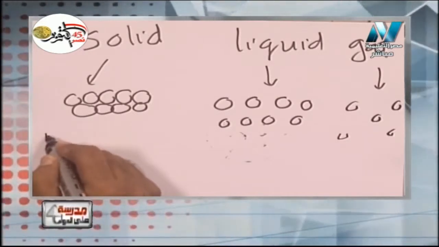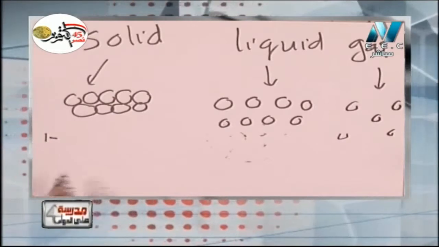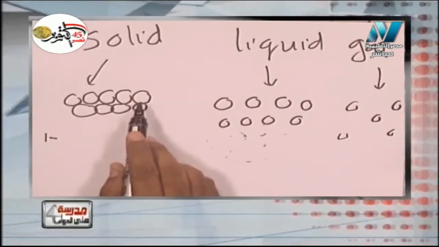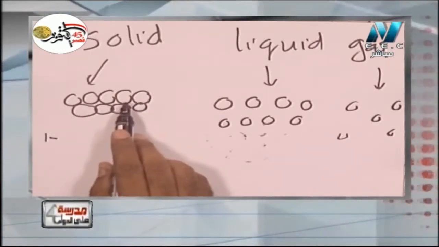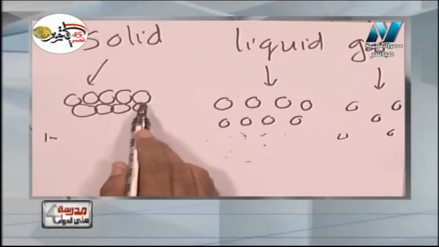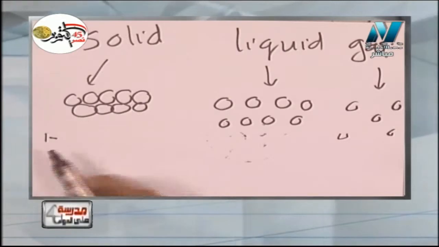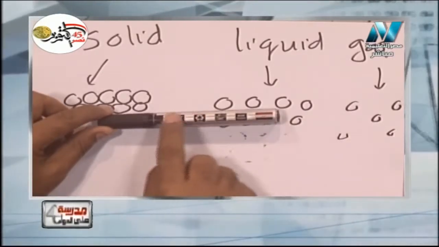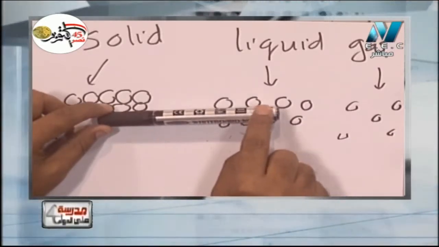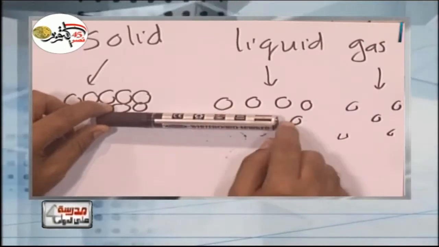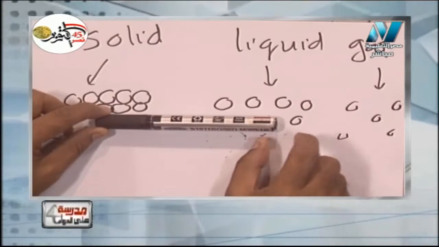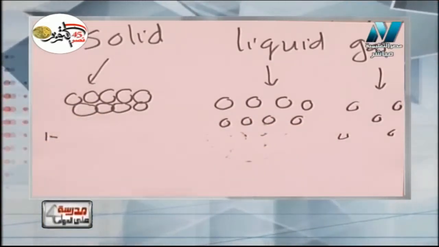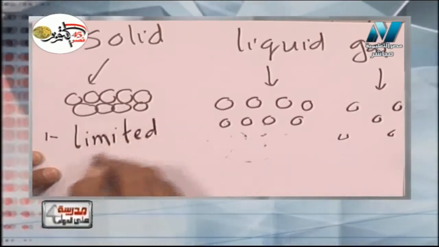But we talked about 3 properties of molecules. Number 1, the molecules of matter are in a state of continuous motion. But do molecules of solid move, or are they in a state of continuous motion or not? Yes, they move. Can you notice, my dear student, that the molecules of this marker, of this whiteboard, are in a state of continuous motion? Can you notice this motion? Sure no. You can't notice that the molecules of ice are in a state of continuous motion. Why? Because the motion is limited. Limited motion.